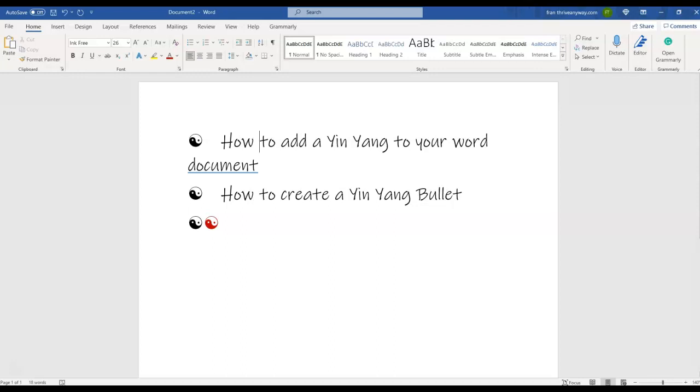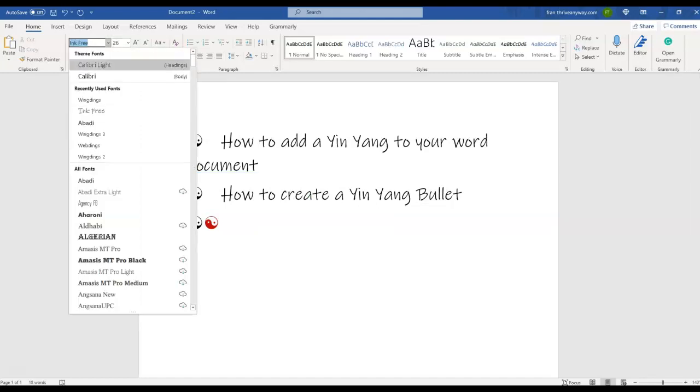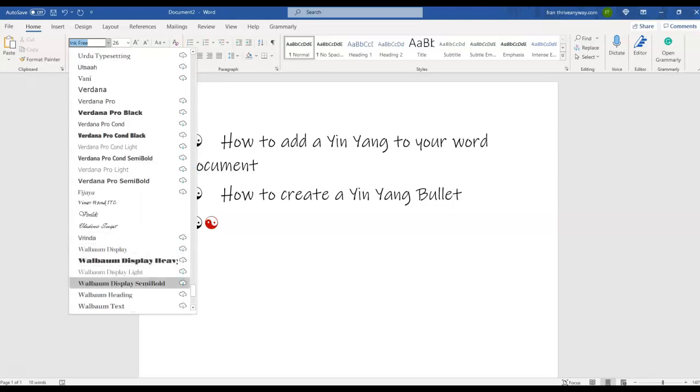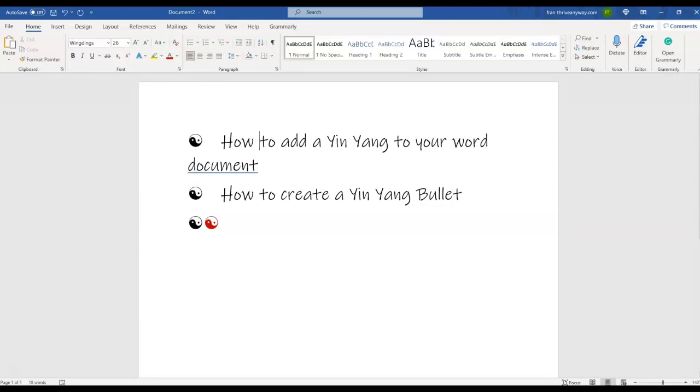Once you have everything you want in writing in the font that you want, then you switch over to your Wingdings and you insert your yin yang wherever you want it. If you want to insert your yin yang in between any of your words, all you have to do is either copy one that you've already done, or you can go back to inserting it in between your words, but you have to remember to switch your font back to Wingdings and then insert it with the Alt 091. And now it inserts it right inside between your letters.